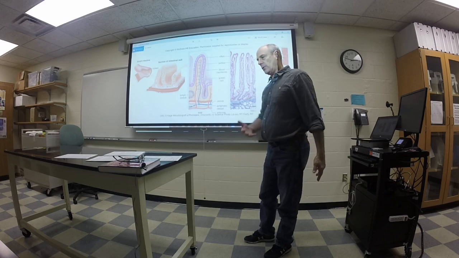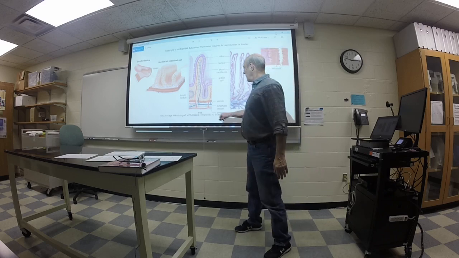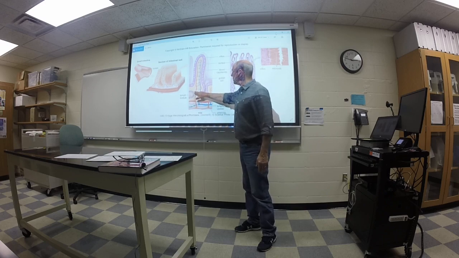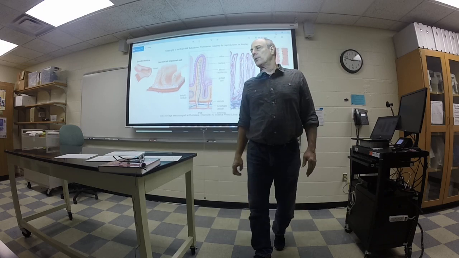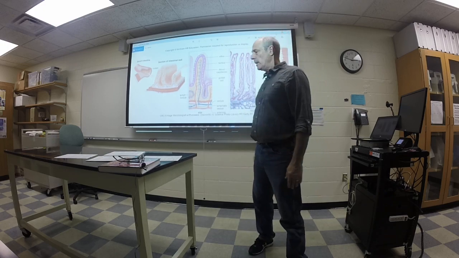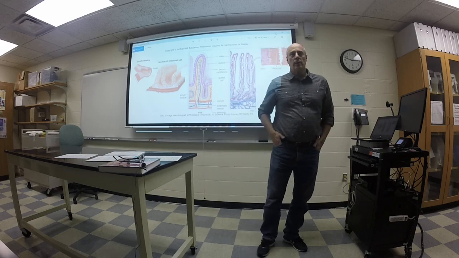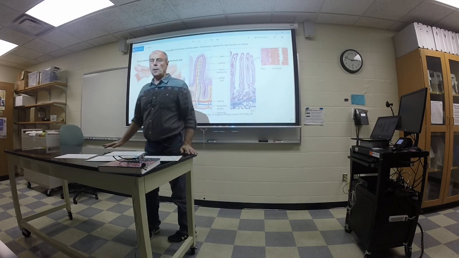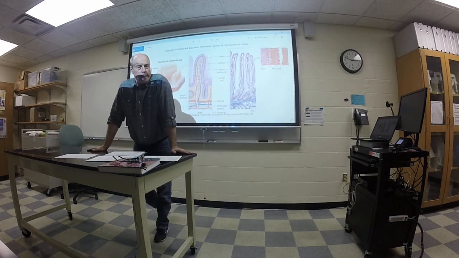And fats were a little bit different because they diffuse into the lymphatic vessel right here. Amino acids and sugars go into the blood supply, which is right here, represented by the red and the blue structures. But the lymphatic system, represented by that greenish structure, that's where the fats go. And so we've talked about it just a little bit before, and we're going to talk about it just a little bit more today.